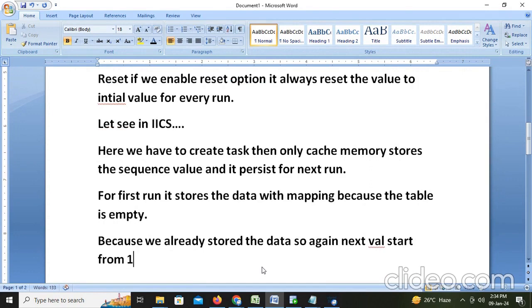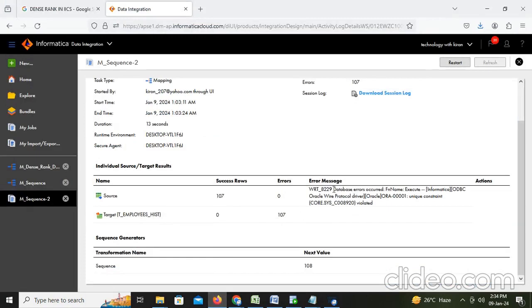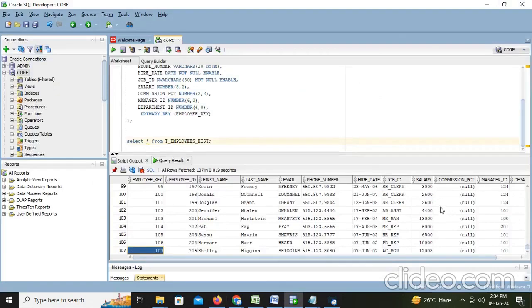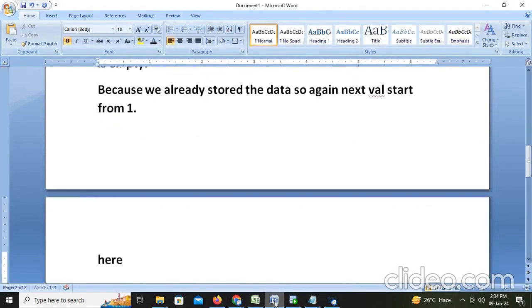Because the next value is starting again from 1. Why? Because we executed at the mapping level, not the task level. So a database error occurs, using unique constraint violation. Understood? So there we are getting 1 to 107 records now. Those records are the primary key we are giving for that attribute. So that's why it is giving the unique constraint error.